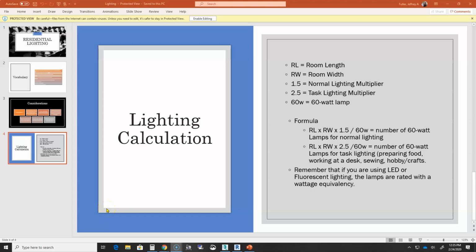Okay, next we're going to get into lighting. In our design, of course, we have to determine the light fixtures or the style of light fixtures, even down to the specific light fixture that you would like to use in the design. Sometimes those are things that are left up to the home's potential occupant, and sometimes, depending on how you go about the building process or the design process, you may decide that yourself.